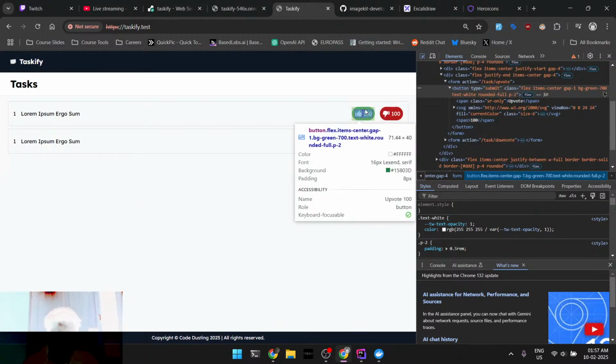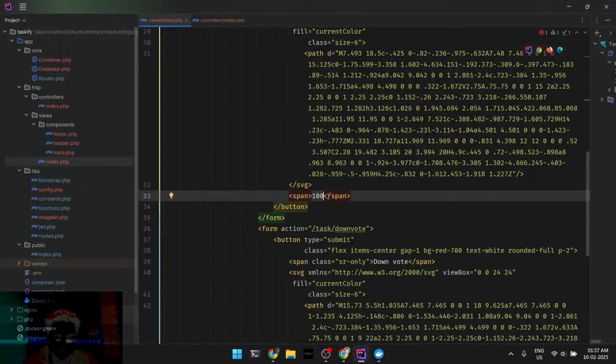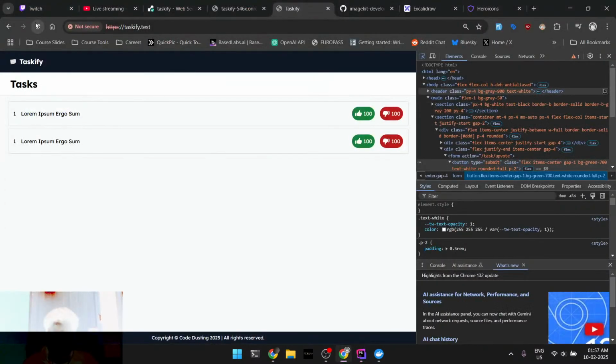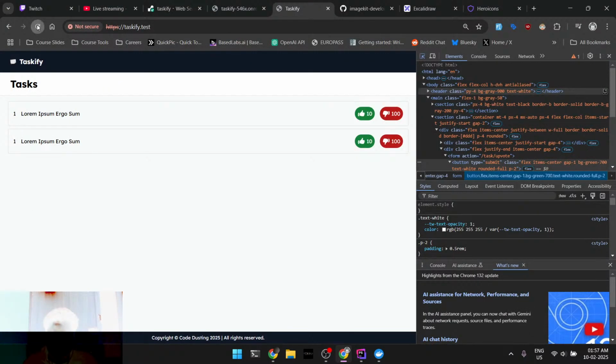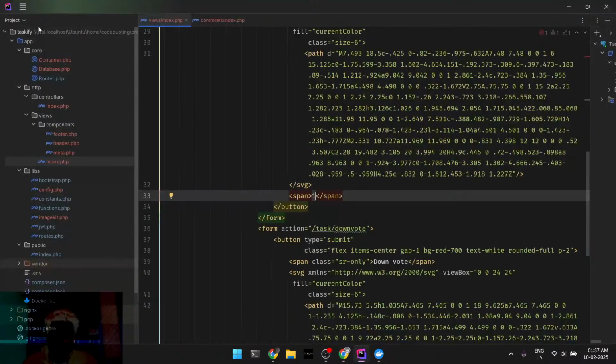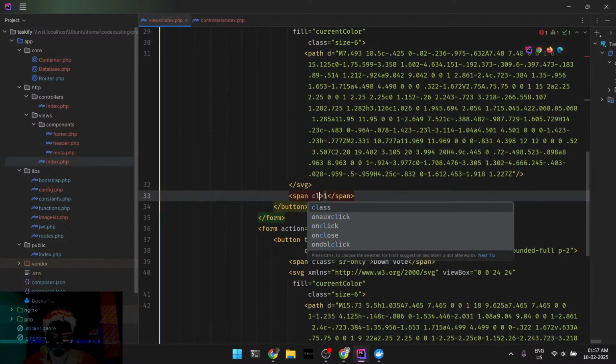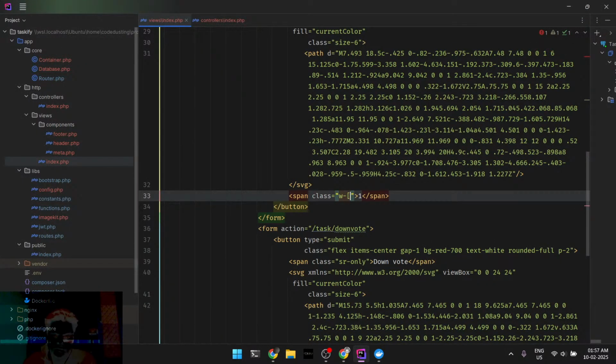So now if I just say this is 72, what will happen if I do it like this? And what will be like this? Okay, so minimum will be width of 72 pixels. That's the minimum.